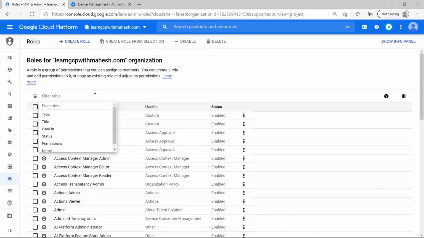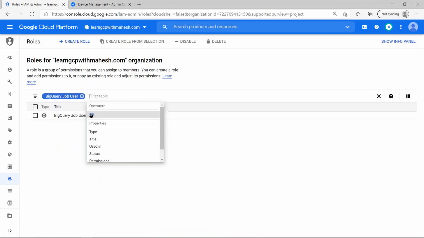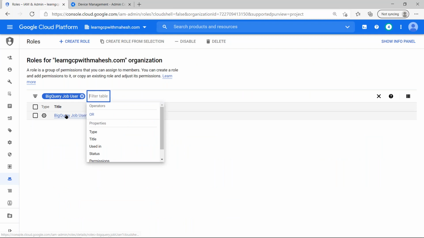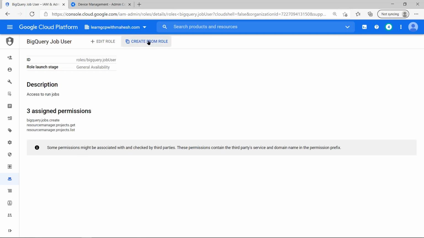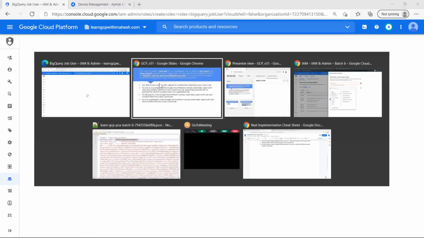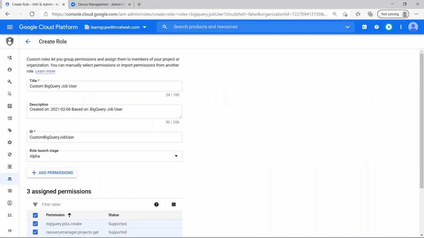So if I just use BigQuery job, this is the one which they mentioned. Job user. Here, open this role, create a custom role. Then what else you need to add? Cloud Bigtable user. So let me add a permission.